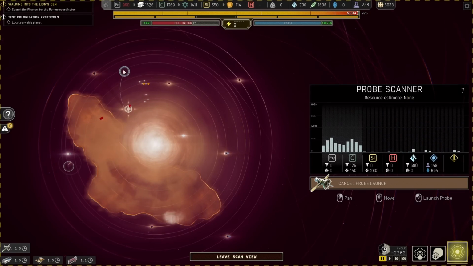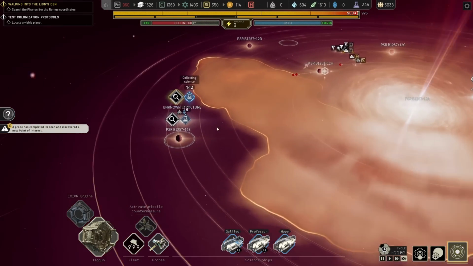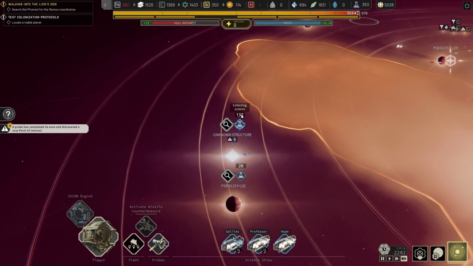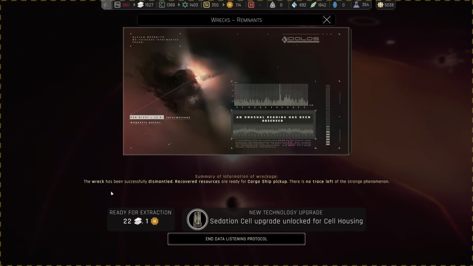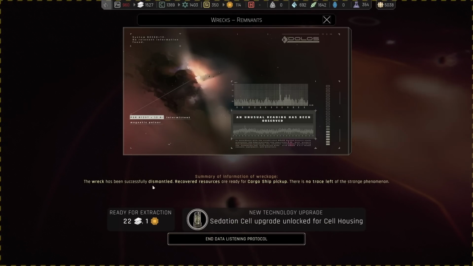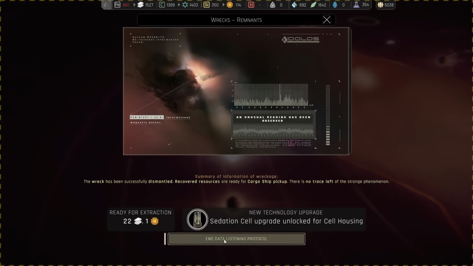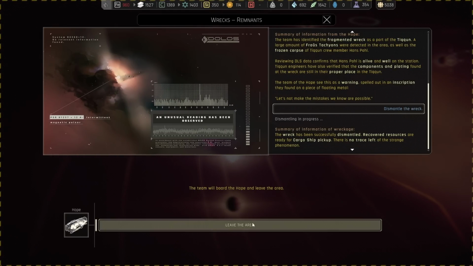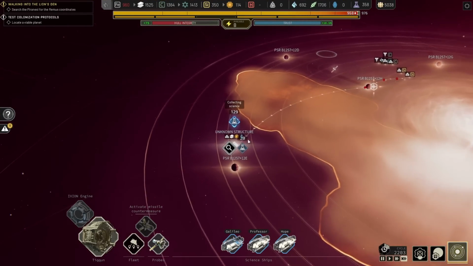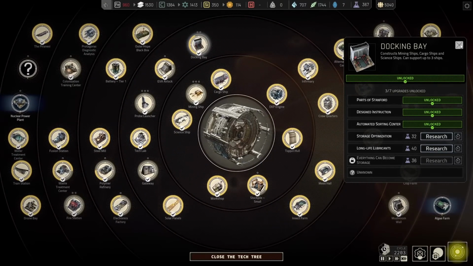Let's see if we can find a bit of iron, just in case. I know I have tons right now, but you know, you never know. Here we're getting tons of science. Wow, this is great. Okay, what do we have here? The wreck has been successfully dismantled. We've recovered resources. And there was also a nice technology upgrade, sedation cells. Can check it in a sec. First, I want to make sure we get all of this science. But yeah, let's see it quickly.